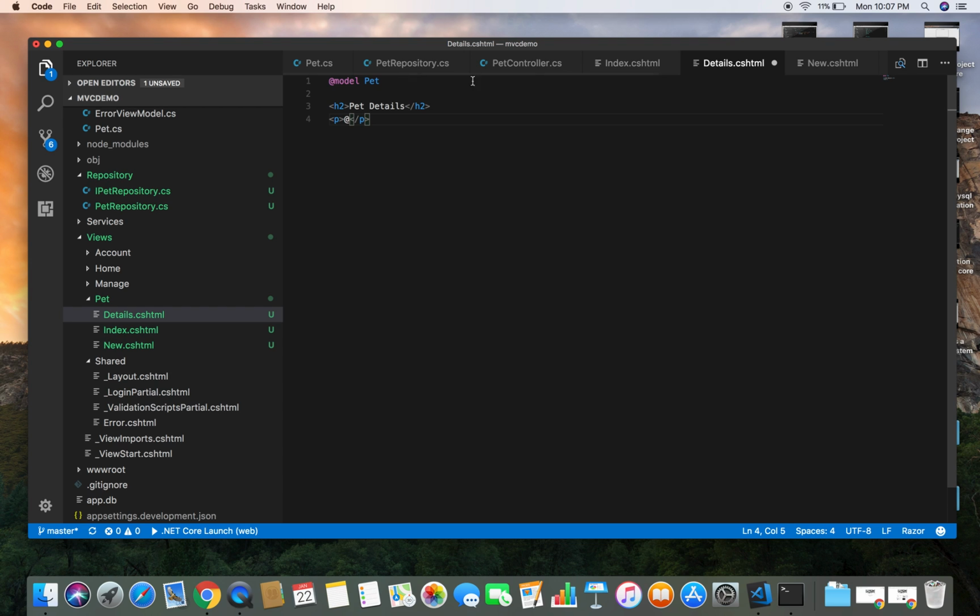The pet that is passed from our controller is available in the capital Model, with capital M, Model.Name. Also if you want to display the ID, Model.Id, and let's copy this, and here we are going to display name, age, and color. So this will display the pet details to the user.